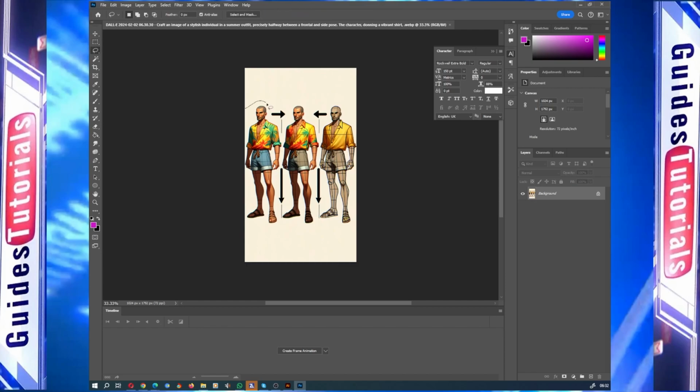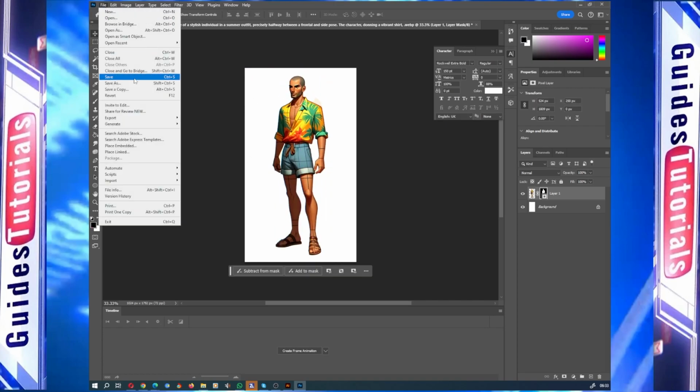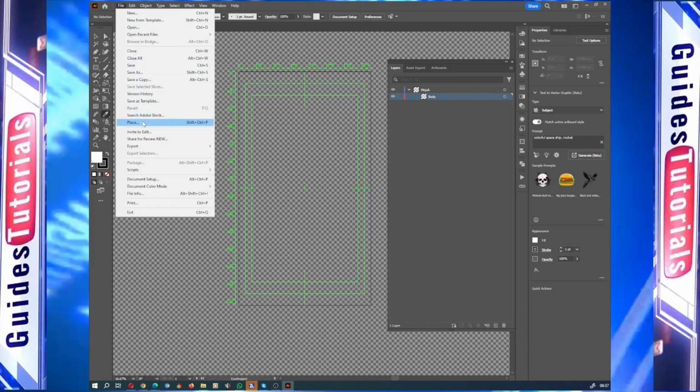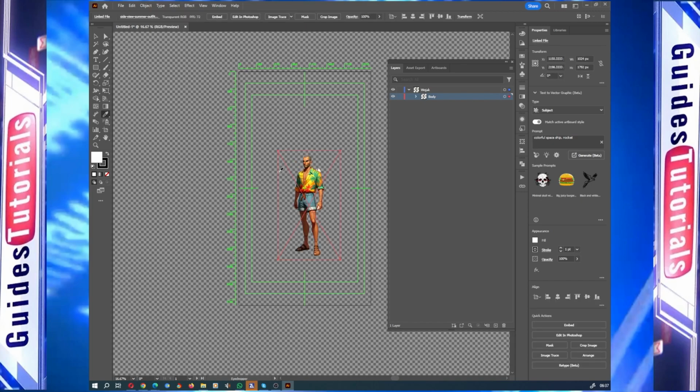So I've just downloaded that and opened it in Photoshop, and I'm just going to cut out the image that I want to take and then put it on its own new document layer. Then you'll need to save your image somewhere useful, and the best place I find is my YouTube folder, and then the name of the channel, and then inside assets and bodies. Then come back to Illustrator and go File, Place, and then open the image that you've just saved and paste it on the document. Now you can resize them with the selection tool and dragging on the corners.